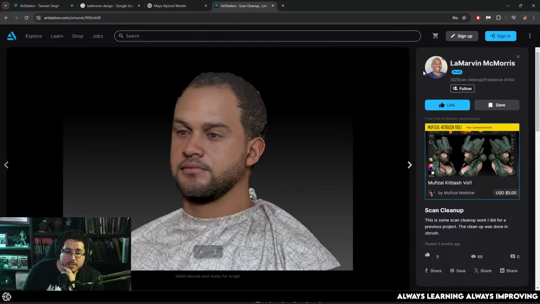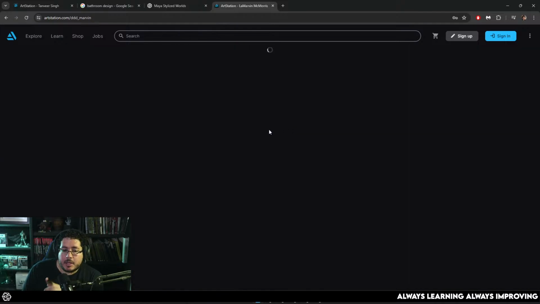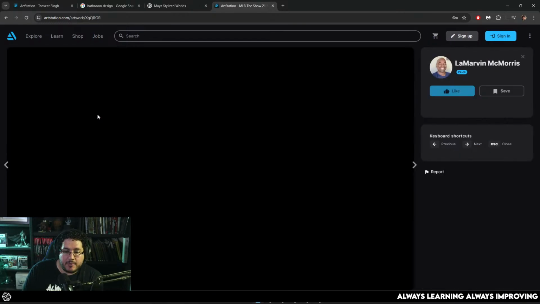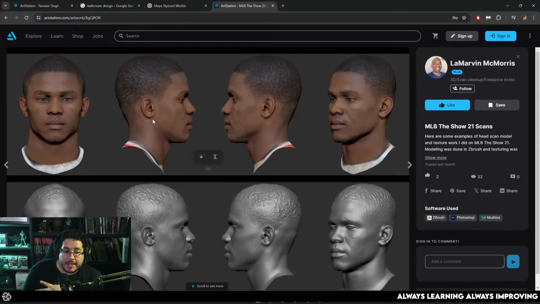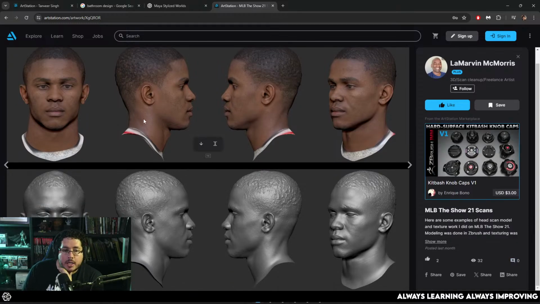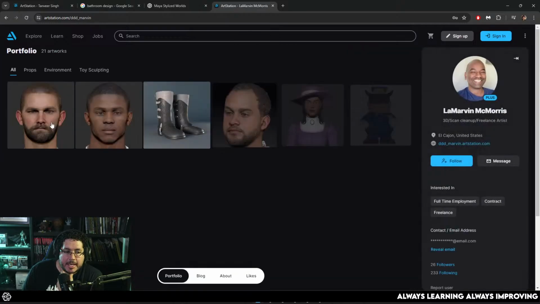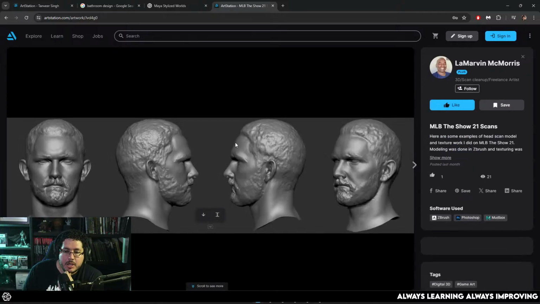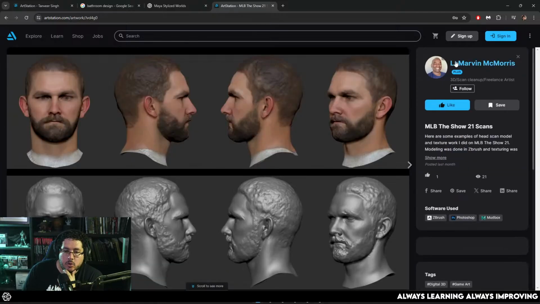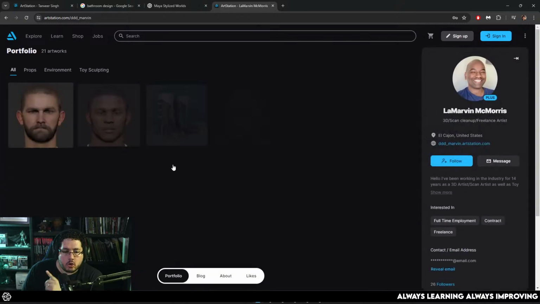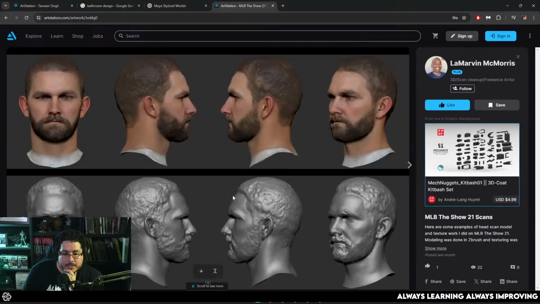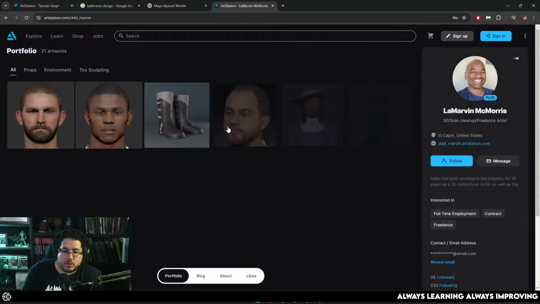This is really good. Like, this is a really nice scan. Lamarvin, one of the things that I would recommend you do, if you're doing these scans and you have access to them, like if the client allows you to do it, try doing some retopology. You can check the retopology course and try doing some PBR texturing. So make this guy game ready, because that's what they usually use the scans for. They prepare them for a game. So try to see how you could implement this or get this guy into a game. You could also do a little bit more sculpting work. So for instance, this one, I can see that there's a lot of lost detail on the skin. If you can improve the sculpt, that's also a great way to do it.